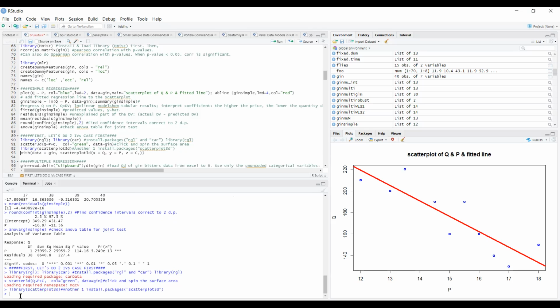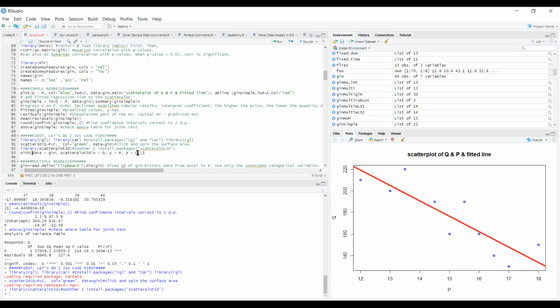Once you come down here, you see that it's loaded. And so you can go ahead and run this. So what I'm having here is with the data named G, then scatterplot3d. And I want the x-axis to be the Q, the y-axis to be the P, and the z-axis to be the complement price, the C. So I'm going to just do that.